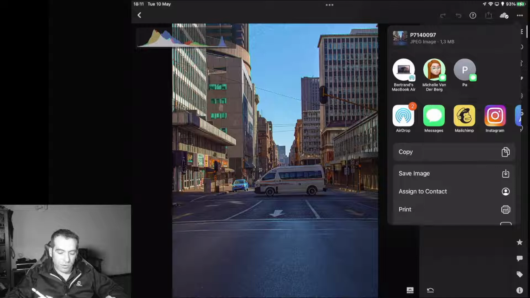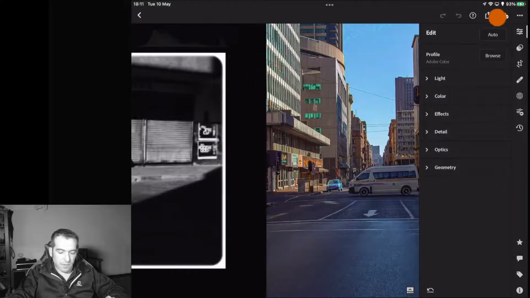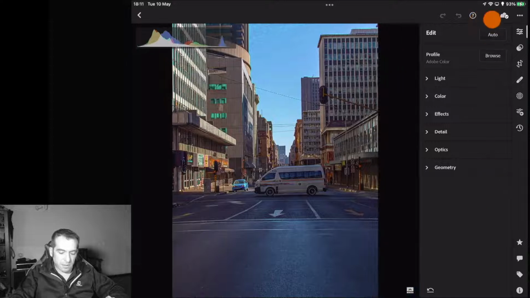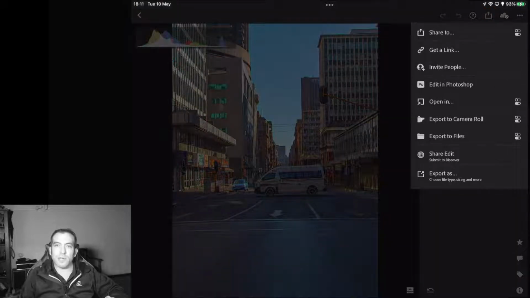The one thing that you need to remember if you are using this sharing option, so let's just go back, this sharing button right there. If I click it, it just goes out with the normal default JPEG. So that it implements the default settings for a JPEG, and it's something like 80% quality if I remember correctly, and it just exports that image. You've got no control of what settings are used to export.